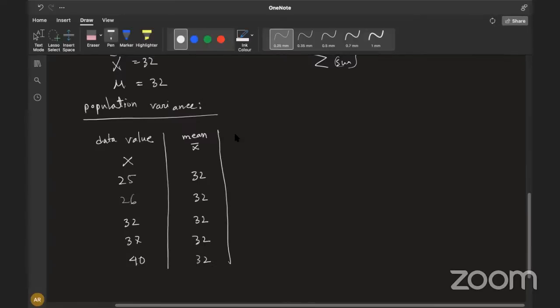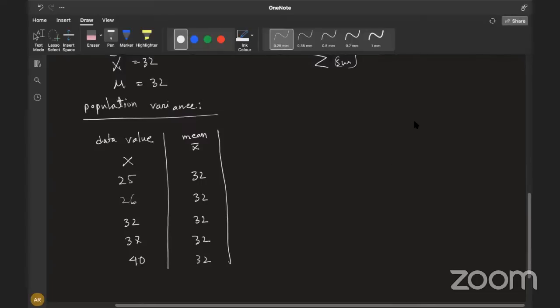After that, for population variance, at first I will write the theory of what population variance is.